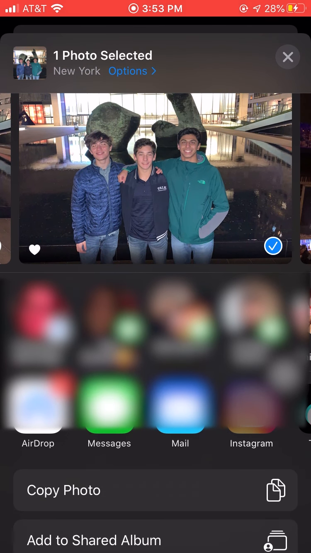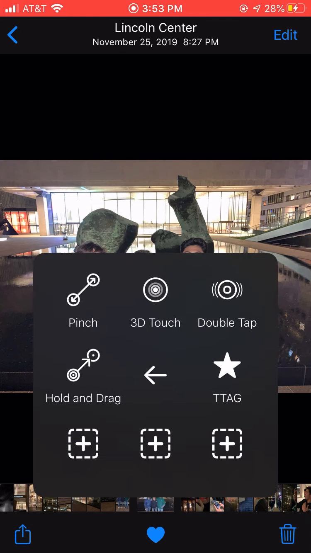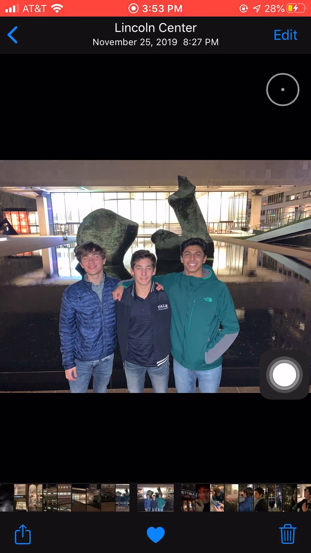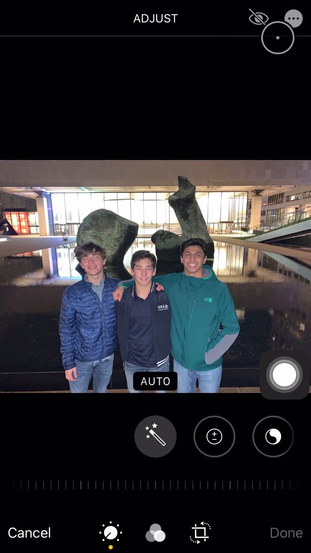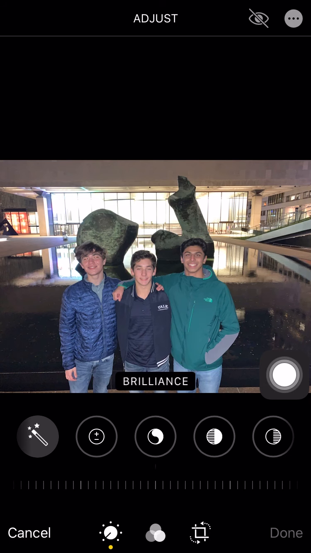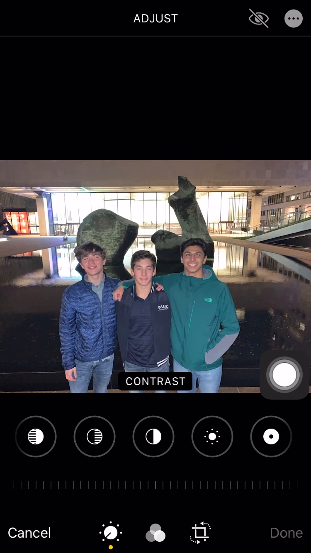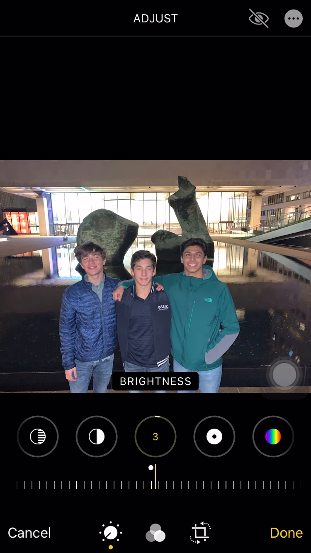Now in the top right, there's the edit button. Once you click on that, you have a ton of different ways to edit the photo. It normally has it on the automatic setting, but if you scroll right, you can find things like exposure and highlights and contrast. All of that you can use if you want to change some of the details of the photo.